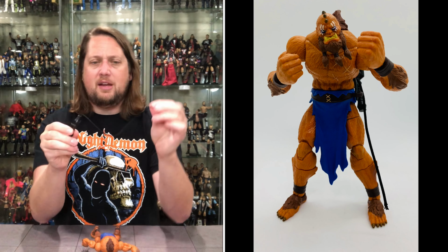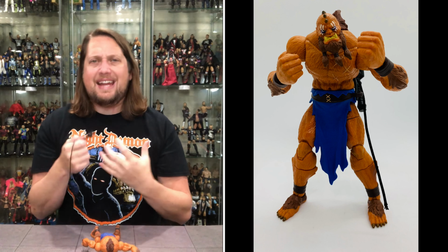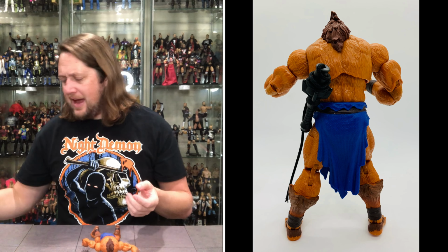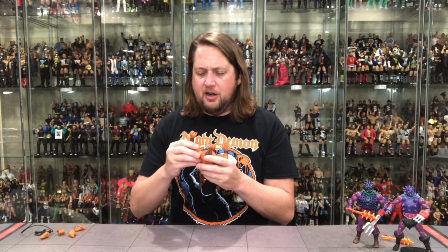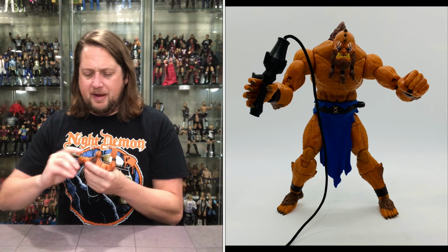Beastman, known for his whip throughout all toy lines. We get the whip once again with some nice cloth here. It looks like a whip. It just fits home. It hits you in the nostalgia feels. If you've been collecting Beastman figures for a long time, you're very familiar with him and his whip. So we get that with this Beastman. Now we look at Beastman, and it looks like Beastman, but boy, does it feel different. It almost feels a little bit like the 2000s line of Beastman.